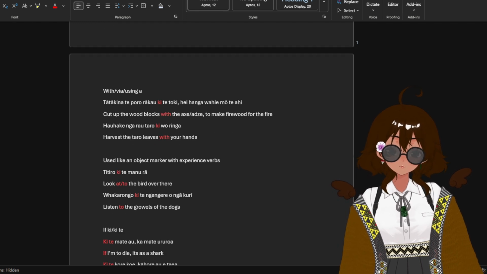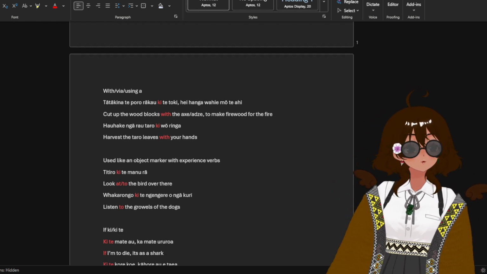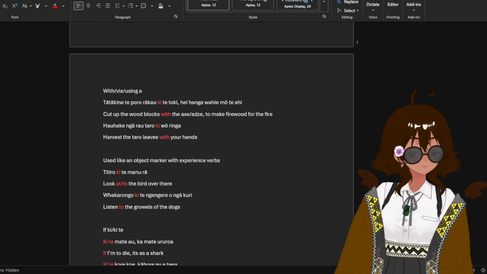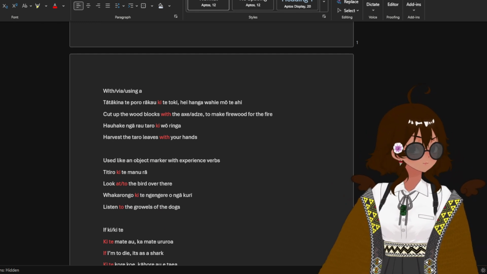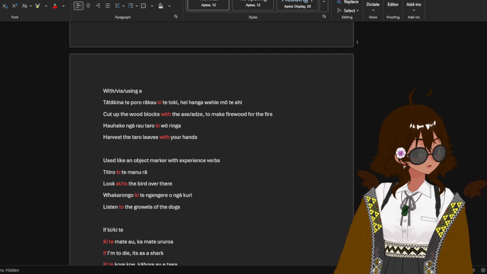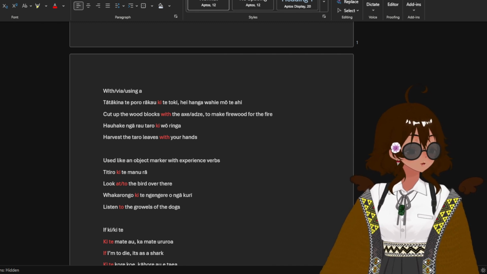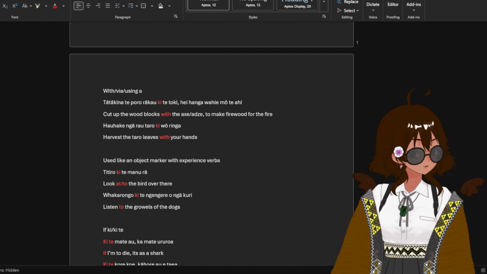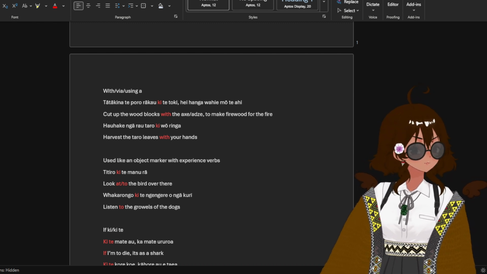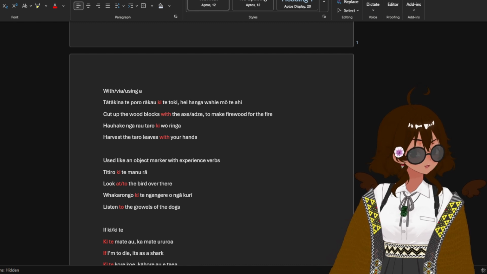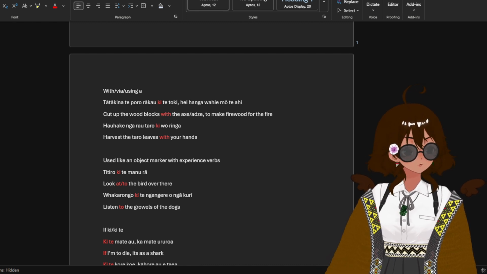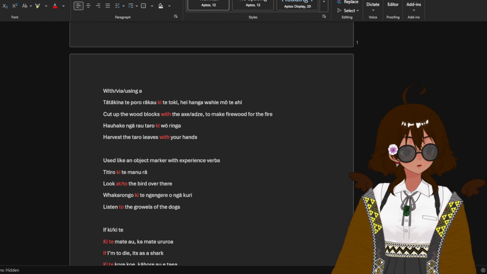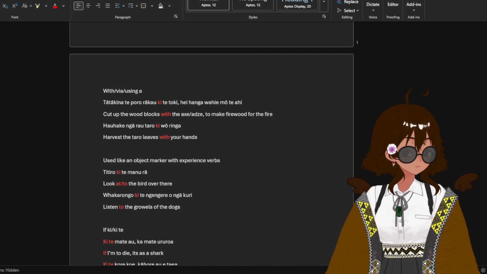Now then, this is another one I learned more recently, using ki or kite. With a few of these, you'll see both ki and kite separately listed as particles, but they both mean the same thing in a few instances. You do see ki and kite blend together, because there'll be a lot of sentences where you could say ki, but then te will be the next word anyway, so it means the same thing and it looks the same, so it's hard to distinguish.